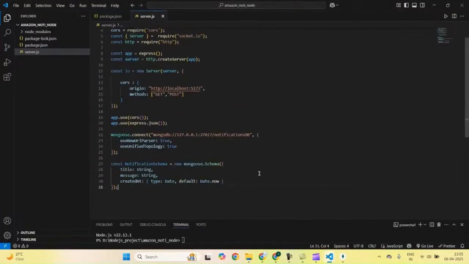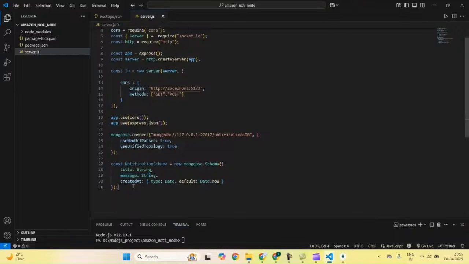This notification model has a title and a message. The title will be a string, and the message is nothing but the notification content. And createdAt means when the notification has been created. Everything will be stored in our database, guys. It is connected to mongoose only. You can see, guys, whatever data is created, that is title and message, everything will get stored in our database.